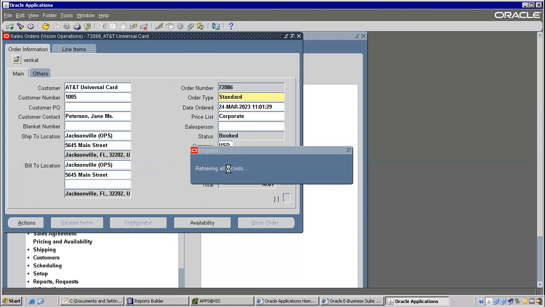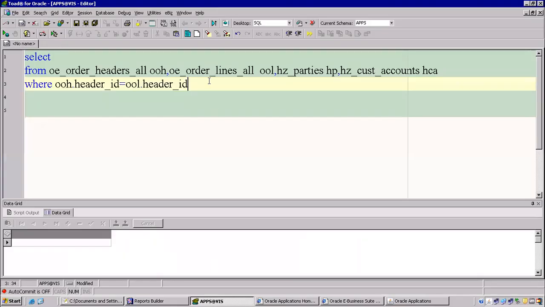It is retrieving many records here. It may take time. If there are thousands of records, then it will take time. Meantime, I'll make a join first, then I'll show you.